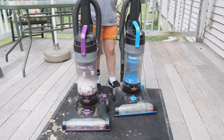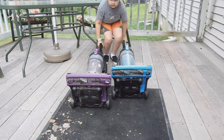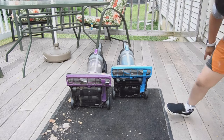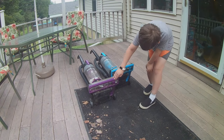So now we're going to look at the brush rollers on it. And we'll also look at attachments in a minute. So let's take a look. This one has a blue bristled brush roller, and this one has a purple one. And the plates are different.